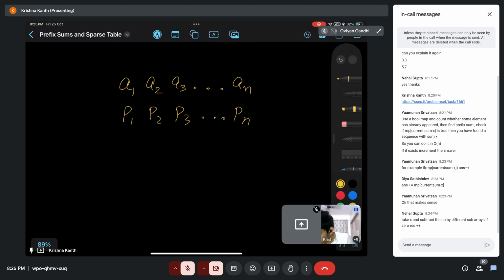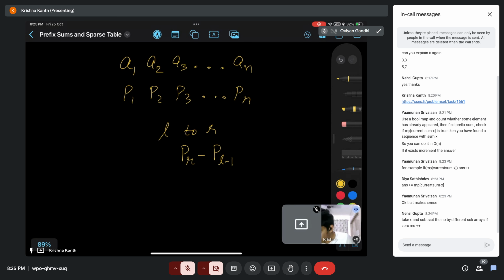As I said, if you want to count the sum of elements from L to R, the subarray L to R, this would be given by prefix of R minus prefix of L minus 1, as we saw in the motivation example. The problem is basically the number of pairs L comma R such that PR minus P of L minus 1, the sum of elements from L to R, is equal to X.